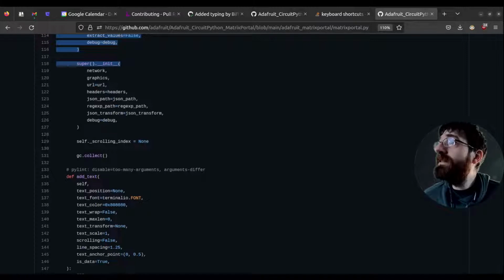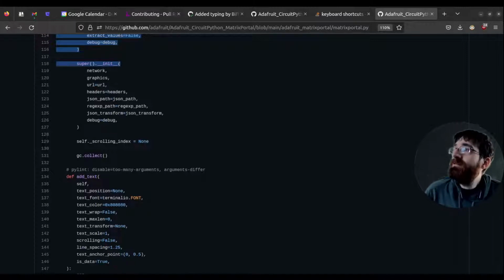Non-express eraser. Ah, welcome to CircuitPython troubleshooting for SAMD21.